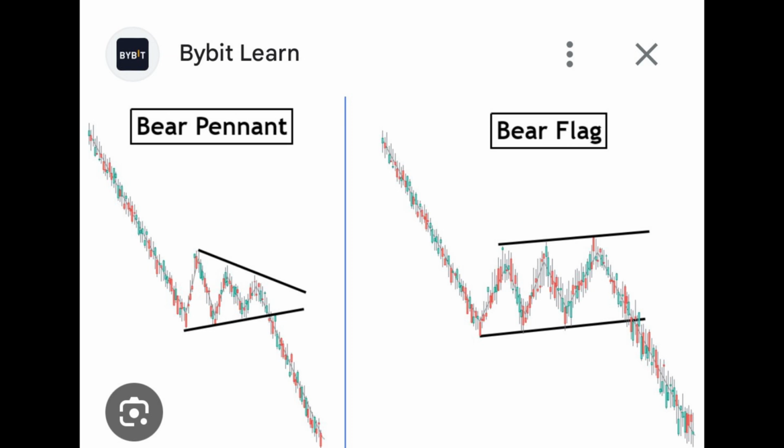and this happens in reverse if I was showing you a bull pennant or a bull flag. Okay, but the move down is the same exact length as the flagpole, that long wick down, the long candle down. The move down is going to be that same exact length. Okay, but the lesson today is about contraction and expansion.